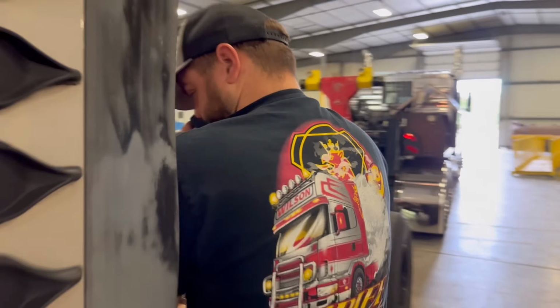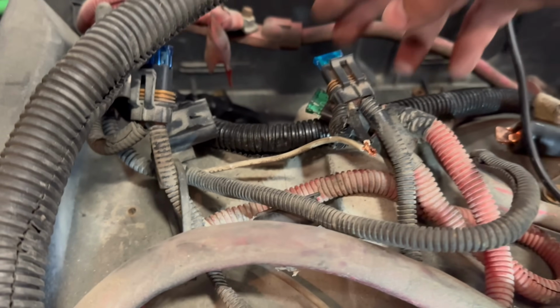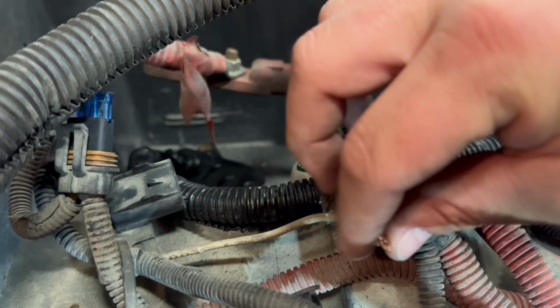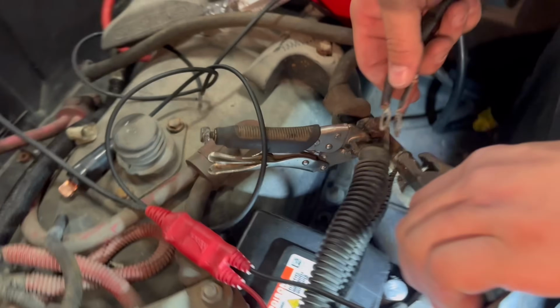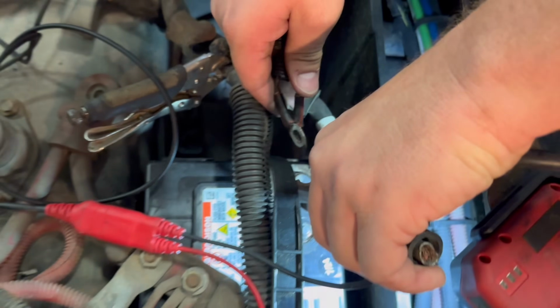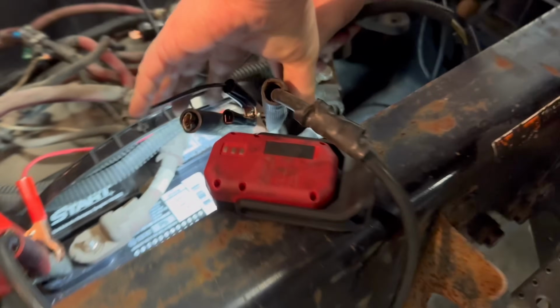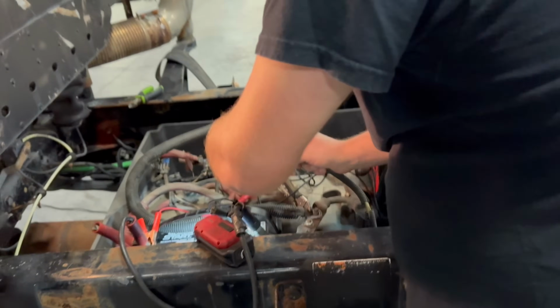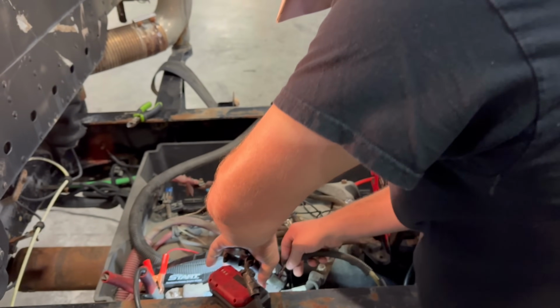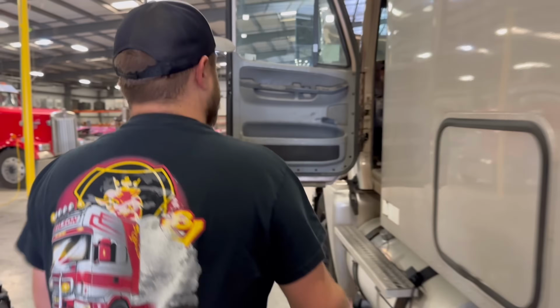So, oh, we got some lights on back here. So we had a bad wire right here that was corroded on the inside and a blown fuse. I fixed that. We've got power there. And then, oh, these wires right here are power to our ECM. And go figure, we didn't have those grounded, right? So we had no ECM power. But now we do. So we're gonna get these hooked up just like that. And now our ECM is communicating with my laptop.